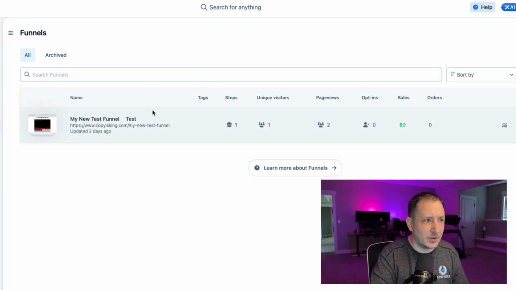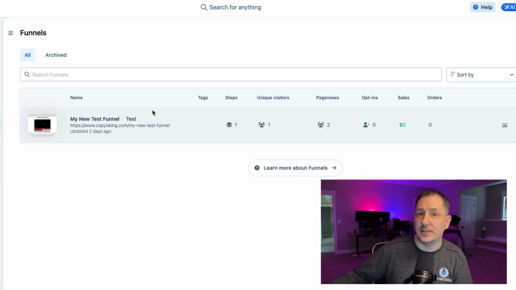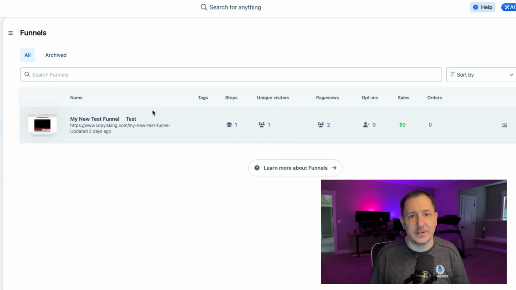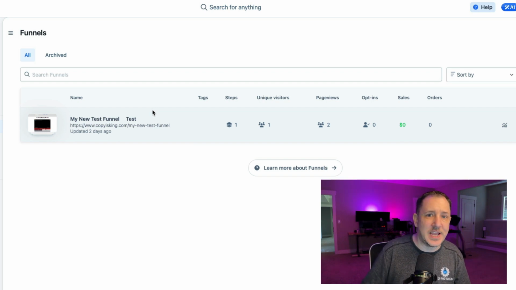Now let's look at another way to do this, which is to add a list where you can create a list on a third-party system such as ActiveCampaign or Aweber or MailChimp. So before you go into your funnel and start creating workflows, make sure that you've set up your integration with your third-party email service provider. So maybe it's ActiveCampaign. I'm about to show you how to do it real quick with ActiveCampaign and a real simple workflow that you can set up yourself.